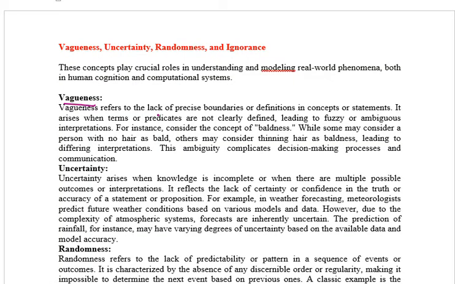For example, in general, if you don't know about a particular object — what it is and how it will be useful for us — you have to know about it very carefully so you can understand how it will be useful for you. Without knowing the benefits of the object and how to use it, you cannot use it properly. The same scenario applies here. It leads to fuzzy and ambiguous interpretations.